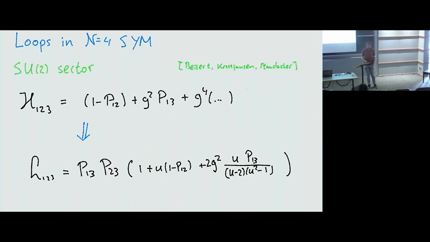If the maximum permutation is enough, it's easy to fix from Feynman diagrams, because that's not really a loop diagram. That's right, but I didn't write the g to the 4 term here, and it has more than just the maximum permutation. It also has some products of permutations that have maximum range, for example, like a P12 times P34 and things like that. Maybe this is also an easy Feynman diagram. Okay, yeah. I'm pretty sure that from Feynman diagrams you can fix lots of it by looking at it. You should ask Charlotte because she computed.